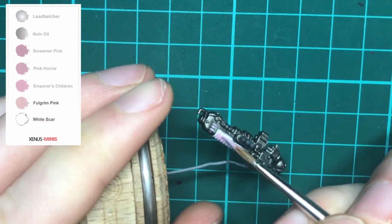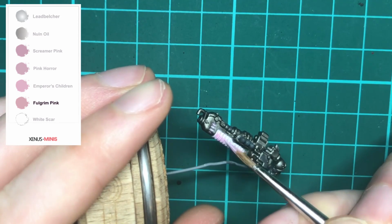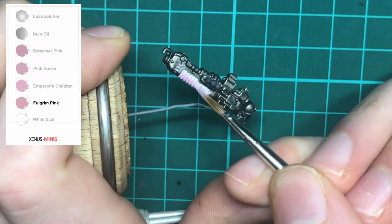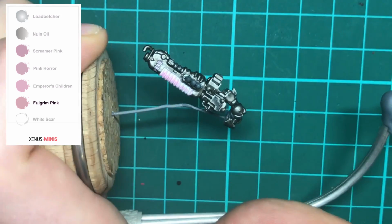Now we're painting Fulgrim Pink onto the coils, but we're leaving a spot of white right at the bottom as we want this to be the brightest part of each coil. To make this a bit quicker, you can edge highlight here, and all you need to do is angle your brush and run it along each of the raised coils.